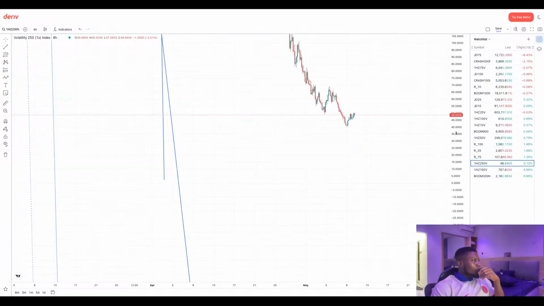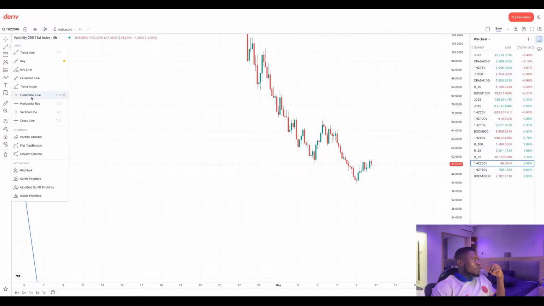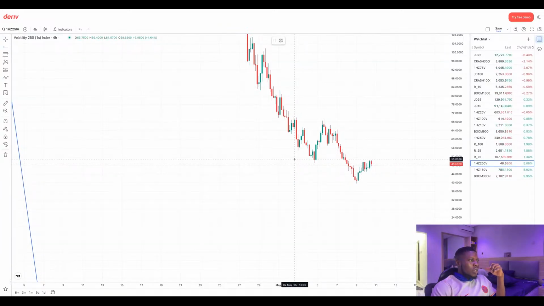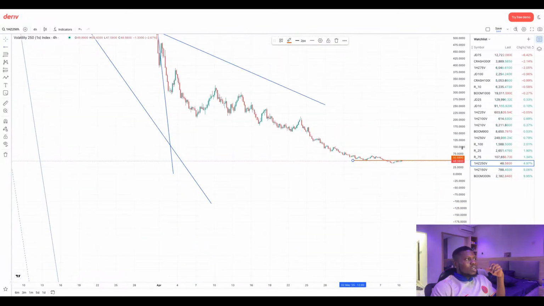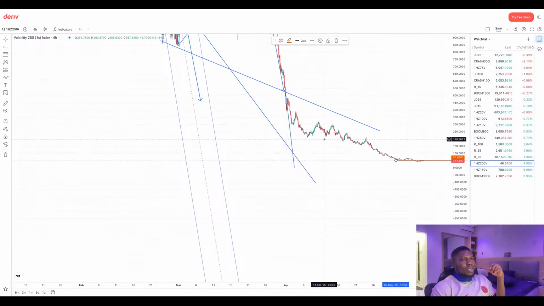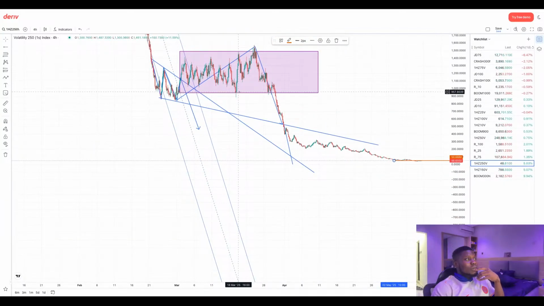So you can only scalp on a lower time frame, just a little scalp. But this is bearish. You don't expect anything big to happen on the lower time frame. Just a few scalps if you just want to trade. But on a higher time frame, this is a very bad coin.